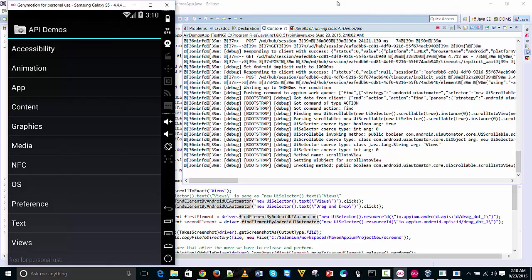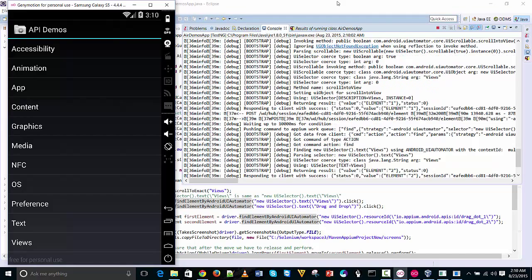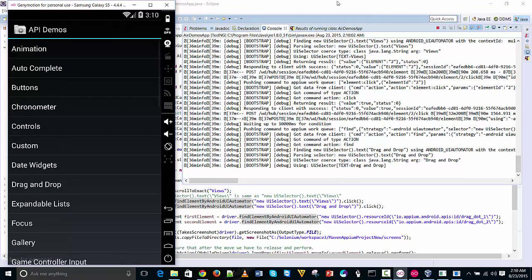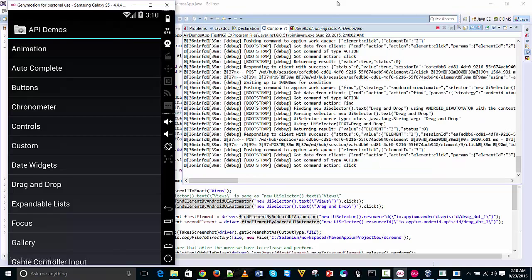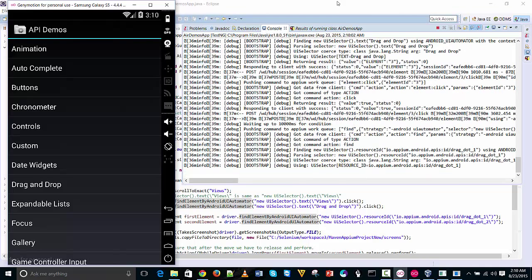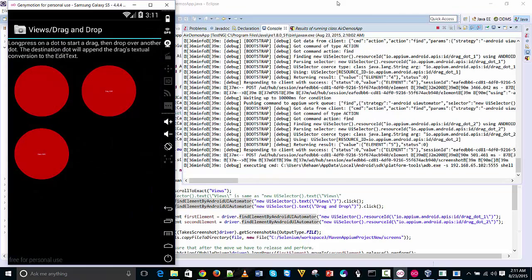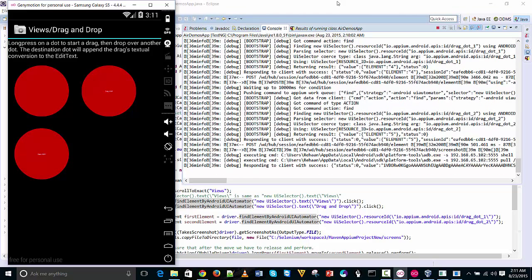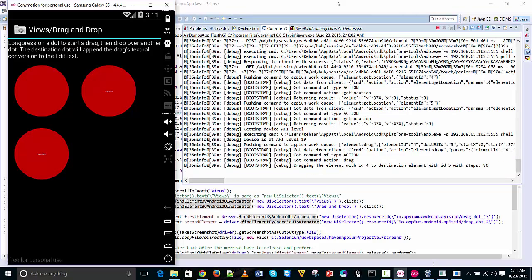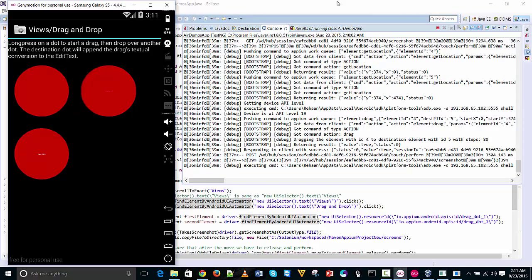It will click on Views. Okay, it has clicked on Views. It will click on Drag and Drop. Yes, it has clicked on Drag and Drop. Now it will long press on the first red circle and drop. Yes, that is all the test does.